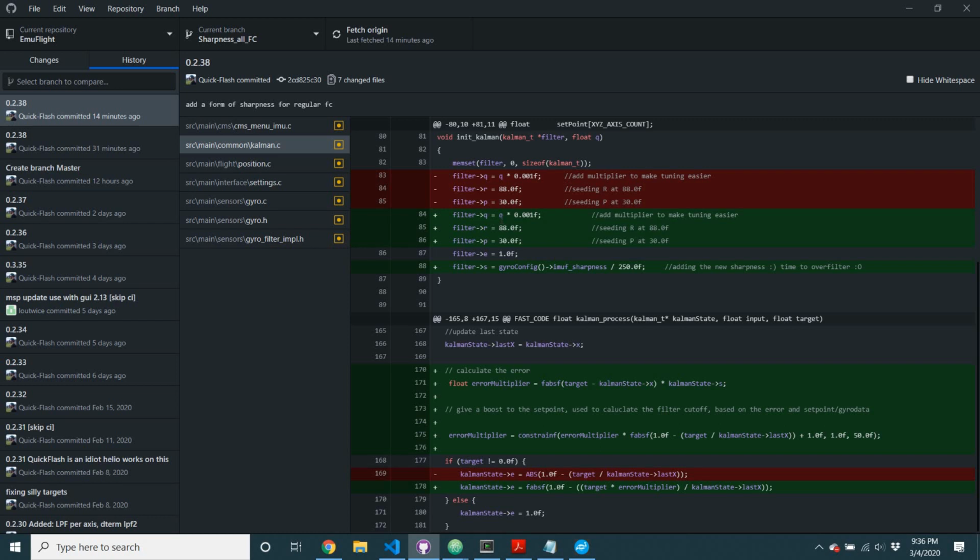And you just mess with sharpness: more sharpness to give you a sharper feel, less sharpness to give you a smoother feel, depending on some of your crafts. Like a big 10-inch, you might just have to run lower sharpness.